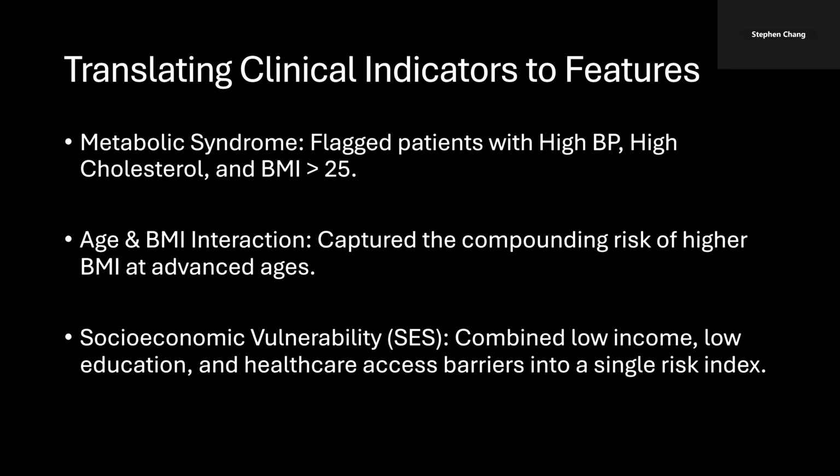Next, I moved beyond the raw data and created new features based on clinical logic. I engineered a metabolic syndrome indicator for patients presenting with high blood pressure, high cholesterol, and a BMI over 25. I also modeled the nonlinear interaction between age and BMI. By synthesizing these features, I provide the model with higher order biological signals that raw survey responses don't often show.